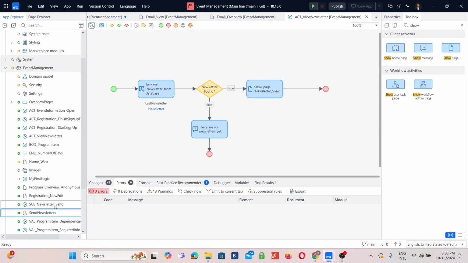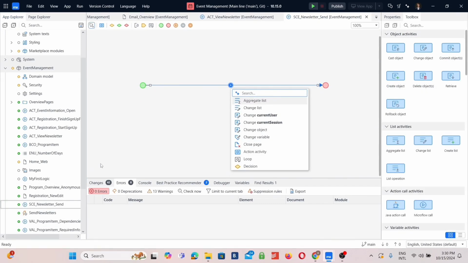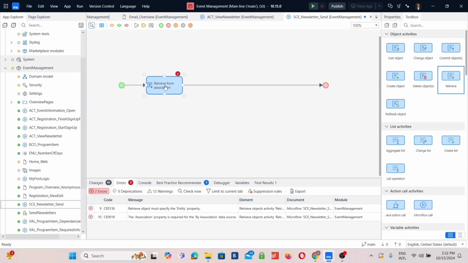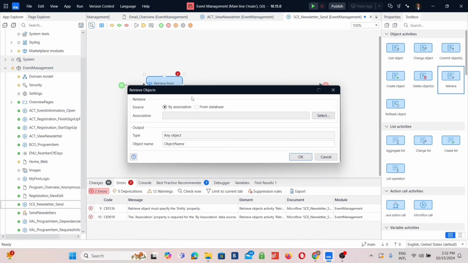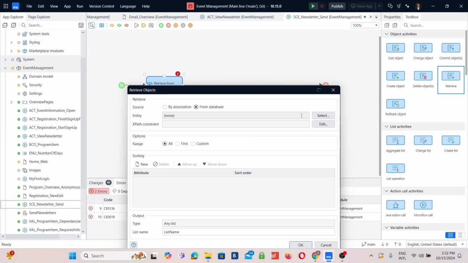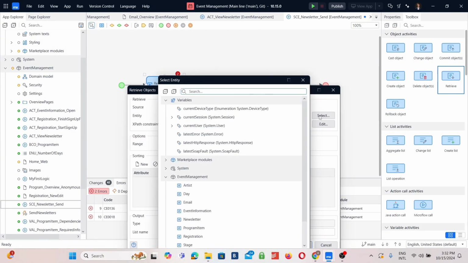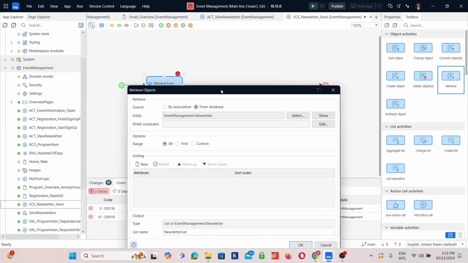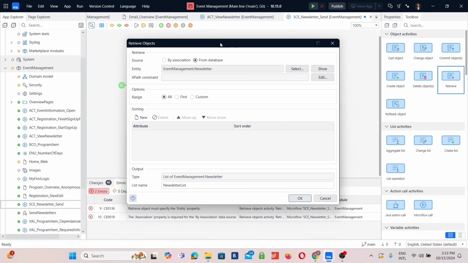First, we'll retrieve a list of newsletters. Then, let's filter for newsletters that haven't been sent.